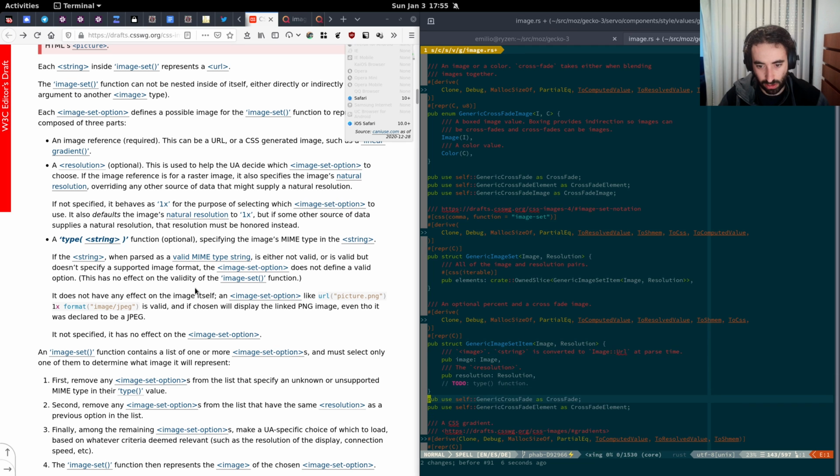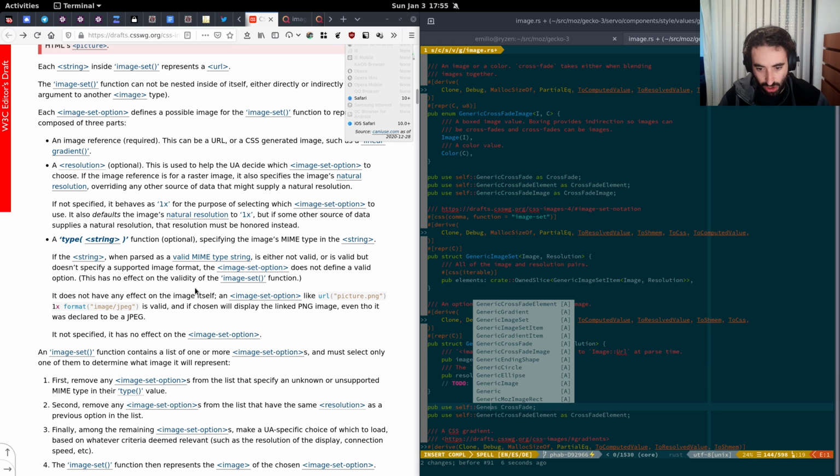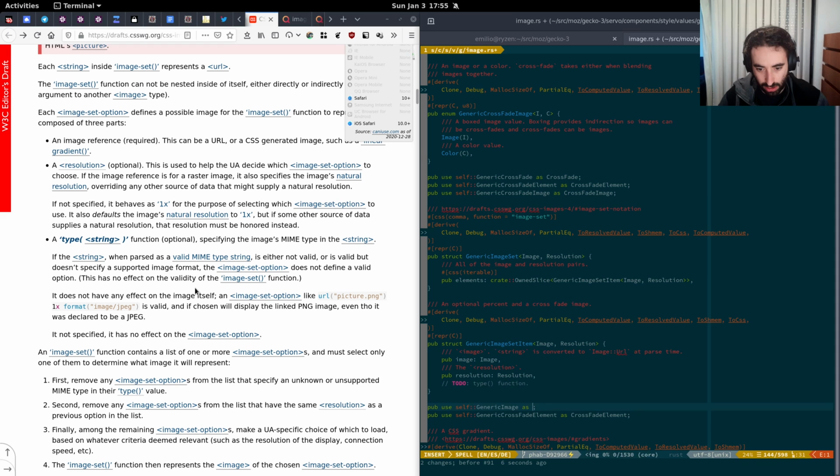So image set. I mean, I guess we can also export the item. Generic image set item as set item.